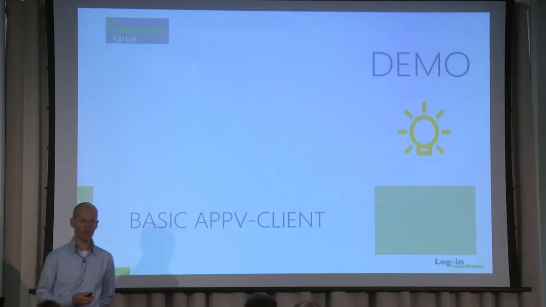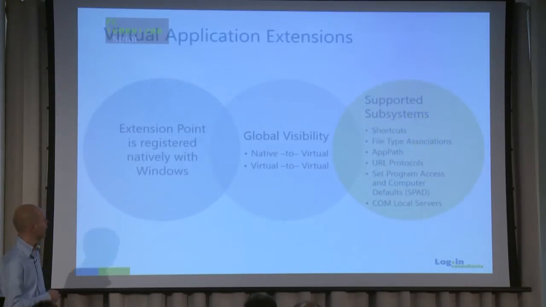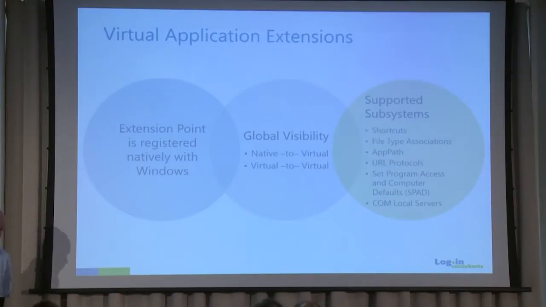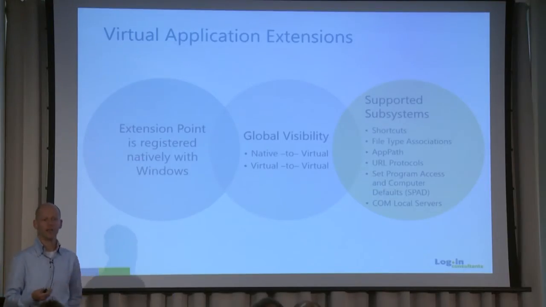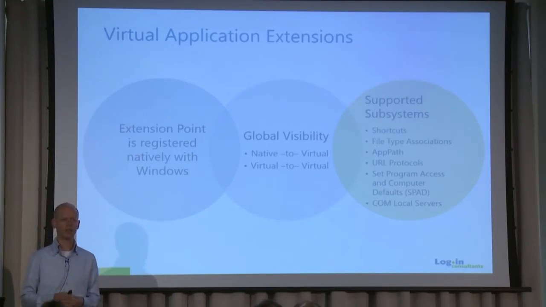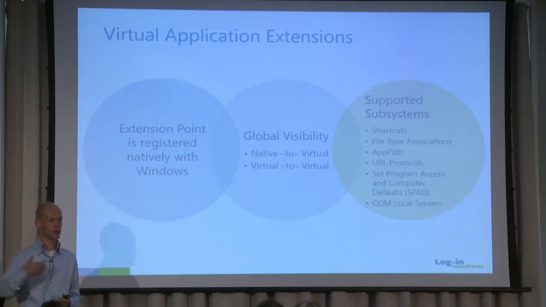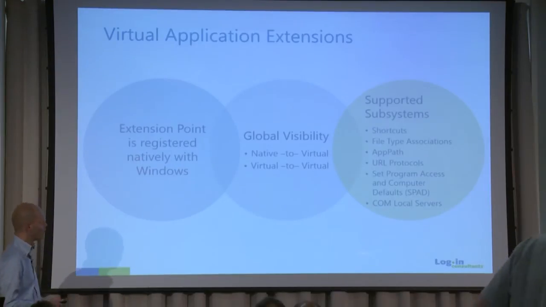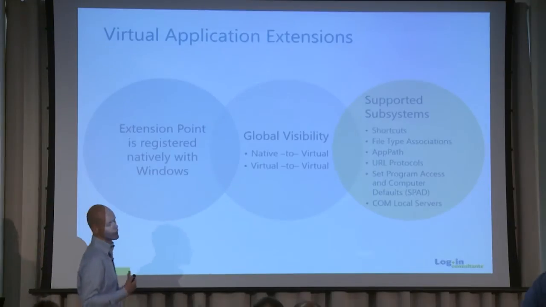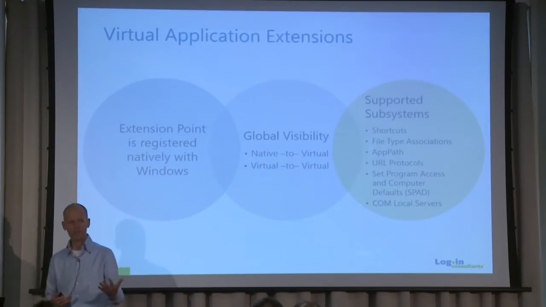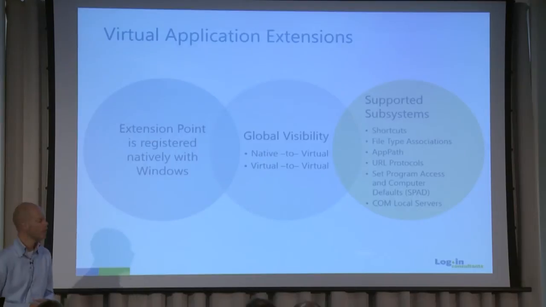So that brought an interesting aspect to the new virtualization environment, is that we can now have what Microsoft calls extension points, where we used to have file types, shortcuts, and some COM registration that would end up on the local system that we would then interact with our virtualized applications. We now also have other components like app paths. I'm not going to jump into all of them. If you've been to yesterday's session, Tim did a great job there.